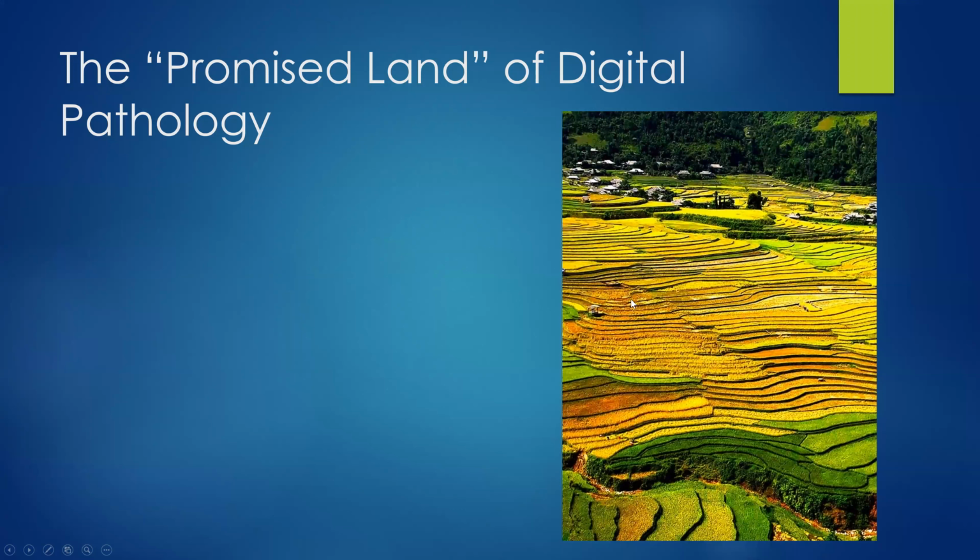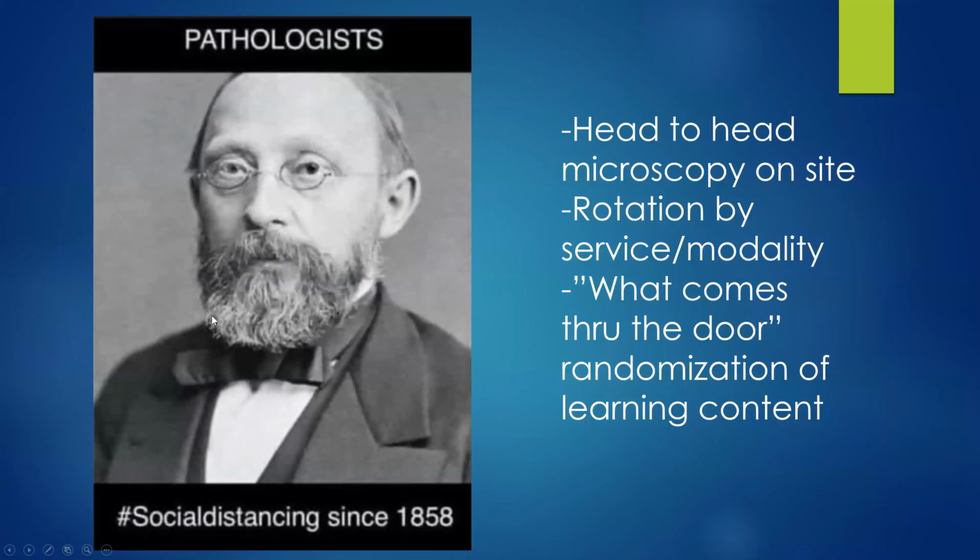Now, once you have put in that initial effort and have built the paddy and have constructed the proper water flow and so forth, it will produce year after year with just the nominal sorts of routine inputs. Well, that's kind of what I'd like to see us do with pathology. But what's been going on traditionally in pathology is that we haven't really been building that sort of paddy.